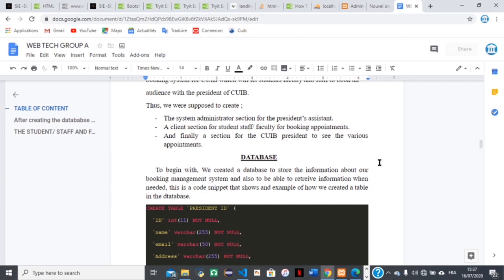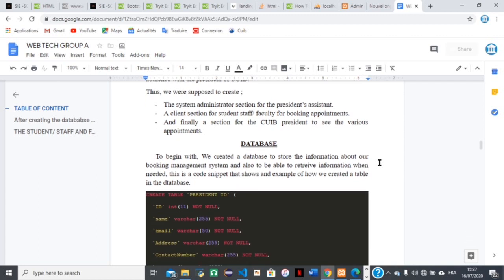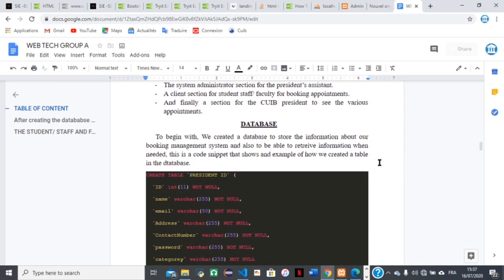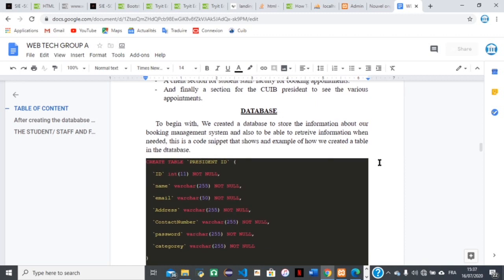We started our program by creating a database. The database was to save information that was being input on our web pages. Now, in this database you can see the president's ID and the president's table.